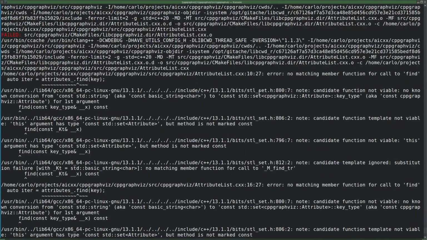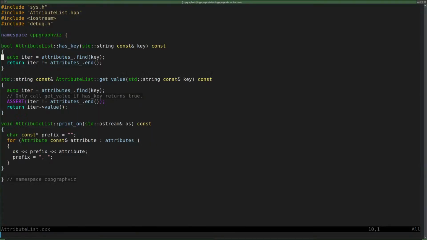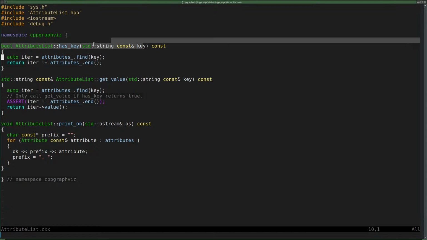And now what? No matching member function for call to find. Oh. Okay, so that was the reason then, maybe? Because now I have a string const reference, which I pass to the find, which takes an attribute.